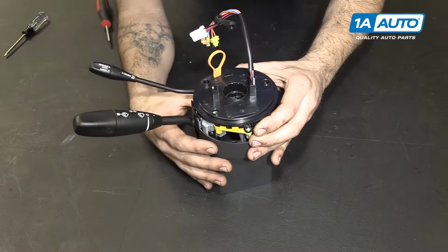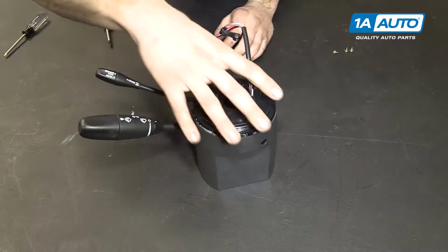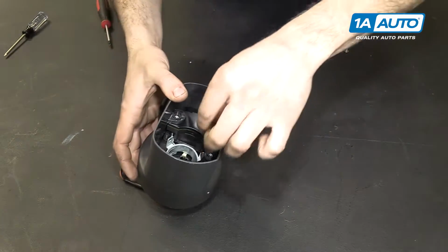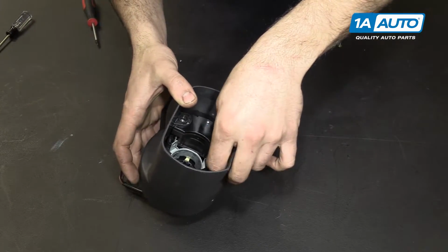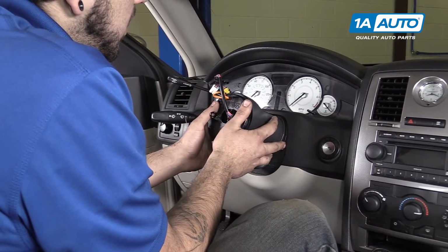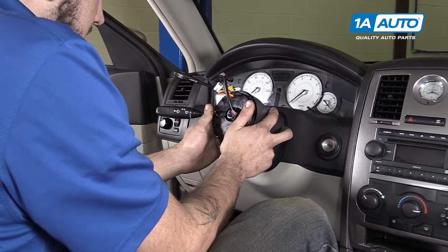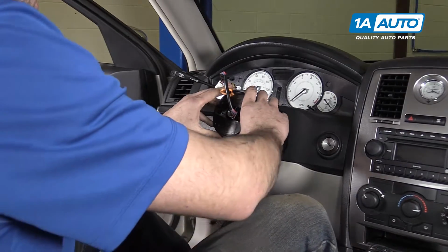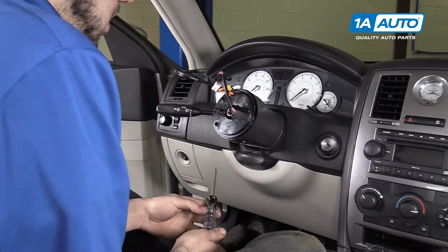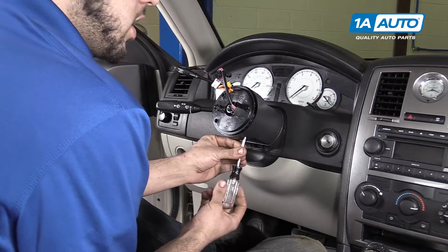Install your switch and module assembly back into the steering column cover. Keep it together and flip it over. And install your 3 Phillips head screws on the bottom. Carefully slide your column cover, switches, and module assembly over the steering column. You gotta kind of wiggle it past the first part of the column and make sure it clicks fully into place, at which point we'll reach back through the access hole and tighten our T10 set screw.